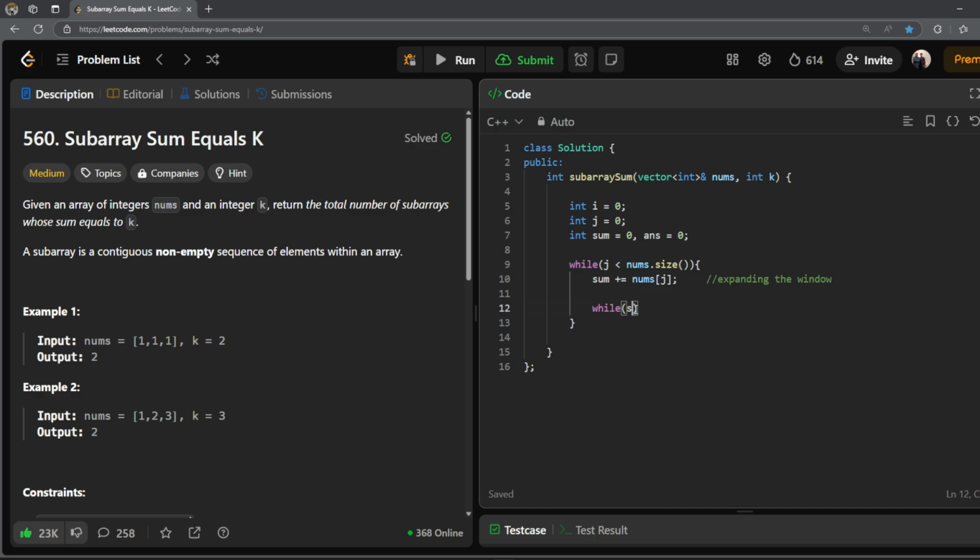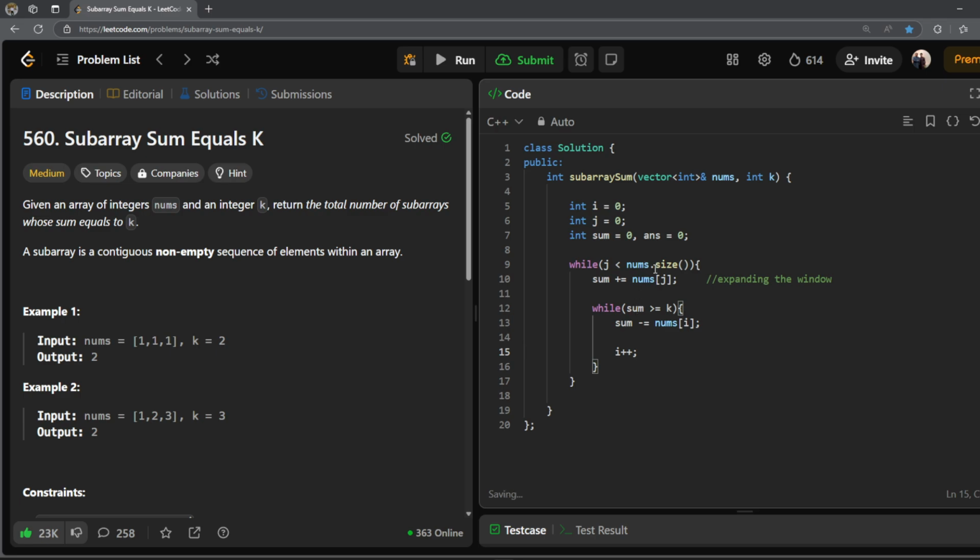Okay, so I'm going to say while sum is greater than or equal to k, greater than or equal, right? Because we increment i even when our sum is equal to k. You must remember that from the example test cases. So while the sum is greater than or equal to k, what we do is we subtract nums of i from it, we remove the number which is being pointed to by nums of i, and then we increment i.